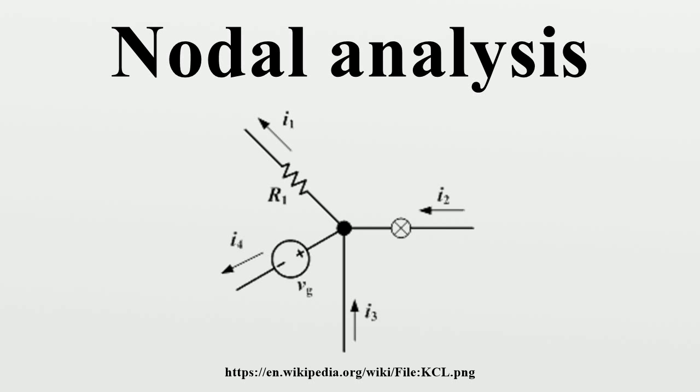Nodal analysis writes an equation at each electrical node, requiring that the branch currents incident at a node must sum to zero. The branch currents are written in terms of the circuit node voltages. As a consequence, each branch constitutive relation must give current as a function of voltage, an admittance representation. For instance, for a resistor, I branch equals V branch times G, where G is the admittance of the resistor.